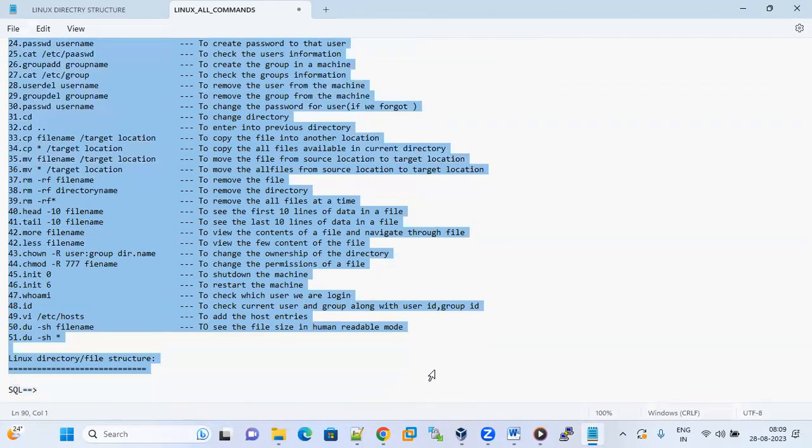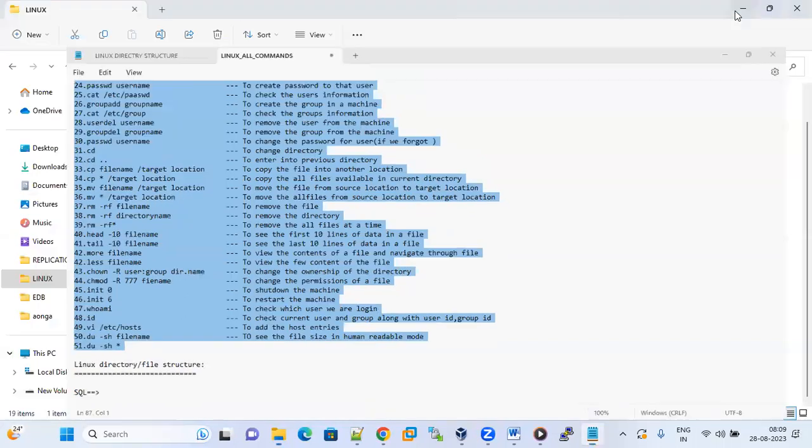Anyone, any queries? Make sure you make a notebook. You have to practice every day. For the initial 10 days to 2 weeks, you have to practice all 50 commands every day, 5 or 6 times. The installation also you have to practice every day 5 times, for at least 1 week to 10 days, so that after that, we do not need to find time to practice Linux commands. Then we shift to SQL.